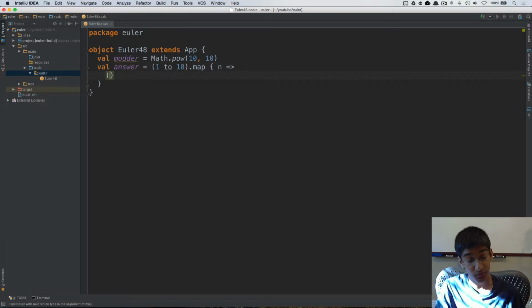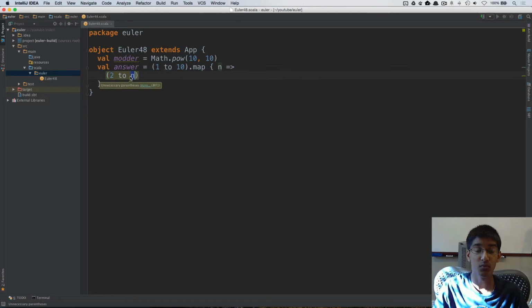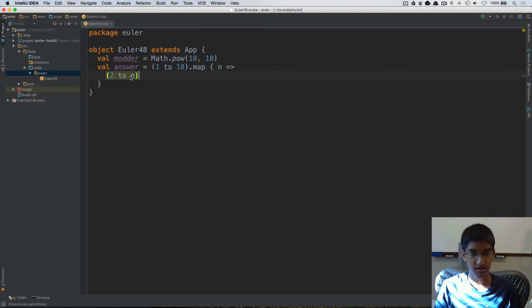So I'm going to create another range from 2 to n, and this is going to represent each step of that iterative multiplication to get the power. We start out with 2 and go all the way up to n, and at every step we'll multiply what we already have, starting with n raised to the 1, and we'll keep on multiplying it by n.